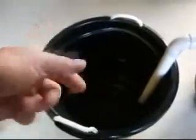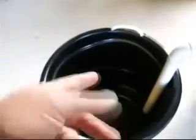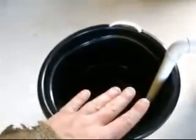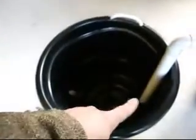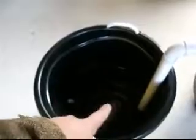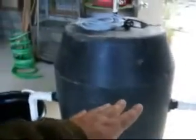When I empty this, scooping out the sludge to use in the garden, because it's an excellent fertiliser, quite high in nitrogen, I need to be sure to keep that end under the level of the sludge, so that it prevents oxygen coming back in and getting into the mix here. Now the gas is produced inside the container by the bacteria. It rises up and will sit in the top here, and it will be bled off through here, and then this will flow over to a storage vessel.